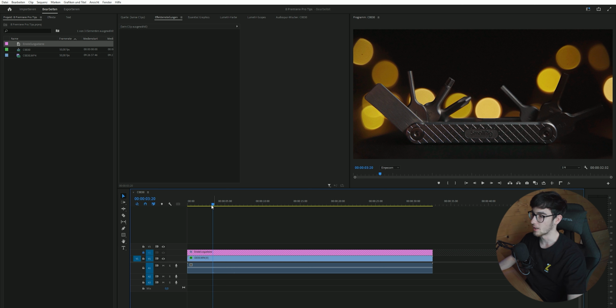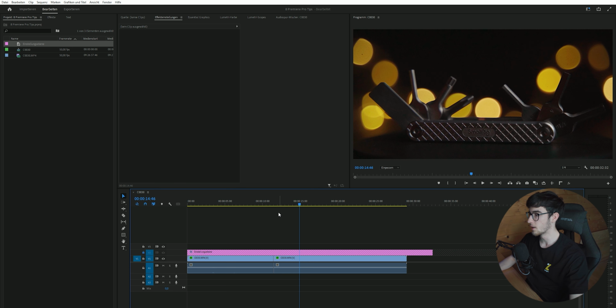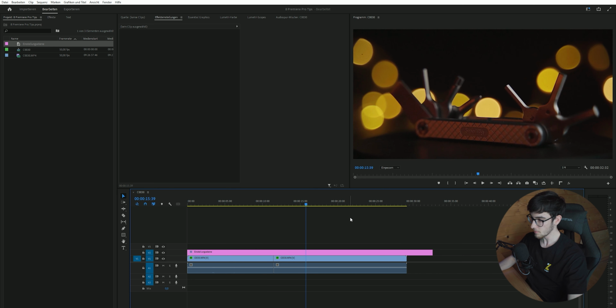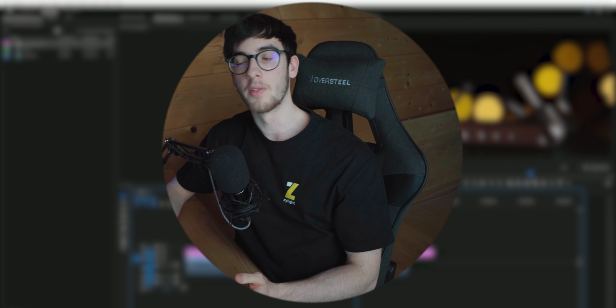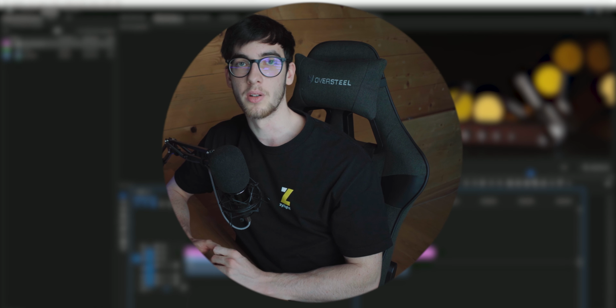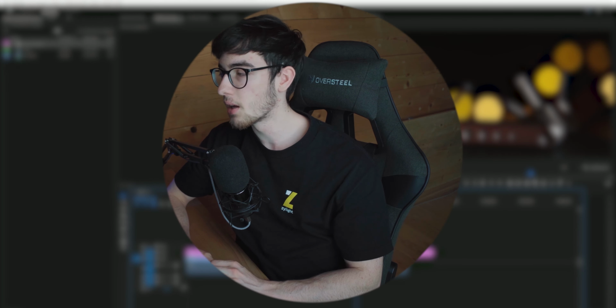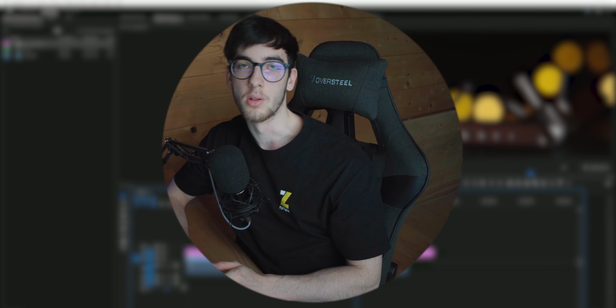So for example, if you cut the clip right here and cut it again, let's say, and you want this to be removed, then the adjustment layer isn't affected at all. And if you want to disable it again, you can hit the lock again, and now the adjustment layer is affected again, as you can see. And this is quite helpful if you have something on a timeline you don't want to be affected by your actions. So you can just lock the layers you don't need right now, then do your editing, unlock it again, and you're good to go.